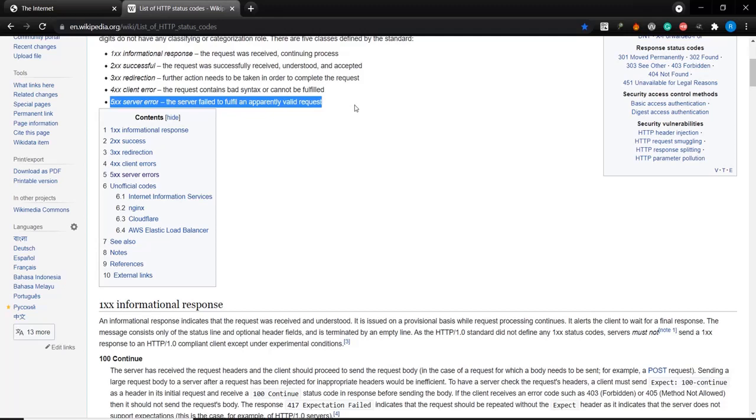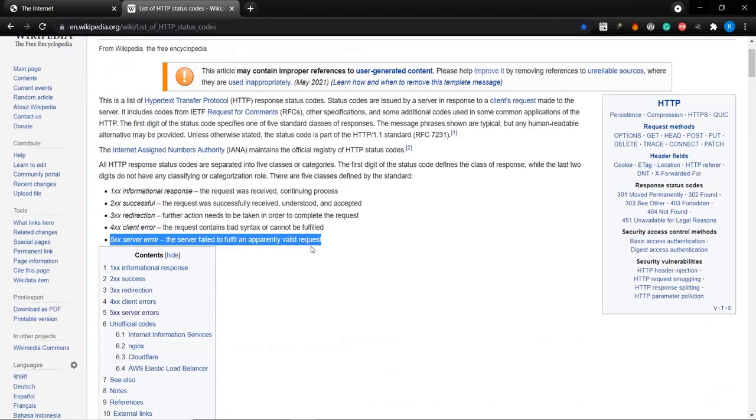But as far as your test case is concerned, you might mark it as pass. But then again, that's up for debate, and I would suggest you discuss this in your team as to what you would want to do with 500 errors in cases of broken images or links. Okay, so now let's implement this logic that we just discussed in our code.